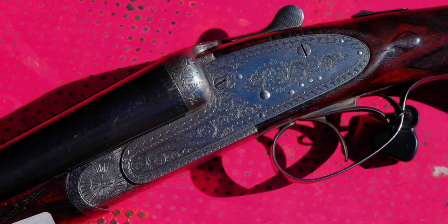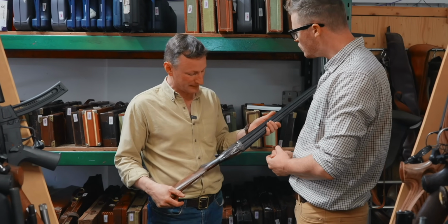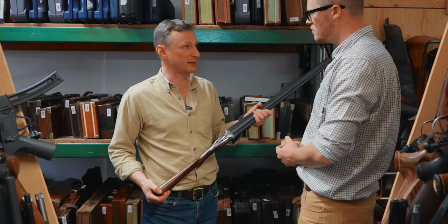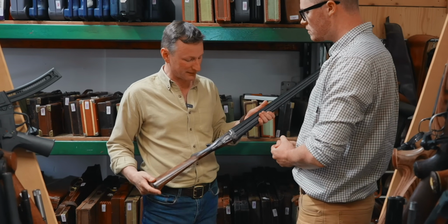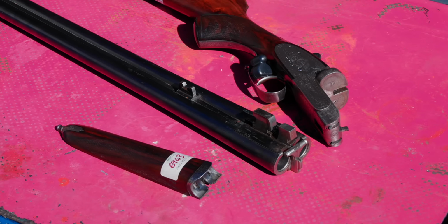Kind of flies under the radar because a lot of his guns were short barrel, 25, 26, 27 inch. I've seen a few small bores over the years. But yeah, occasional small bores. He was actually more famous in his era for loading cartridges. That's where the bulk of his business in London was. He was a massive cartridge reloader. But this is one of his better and more unusual sidelocks.